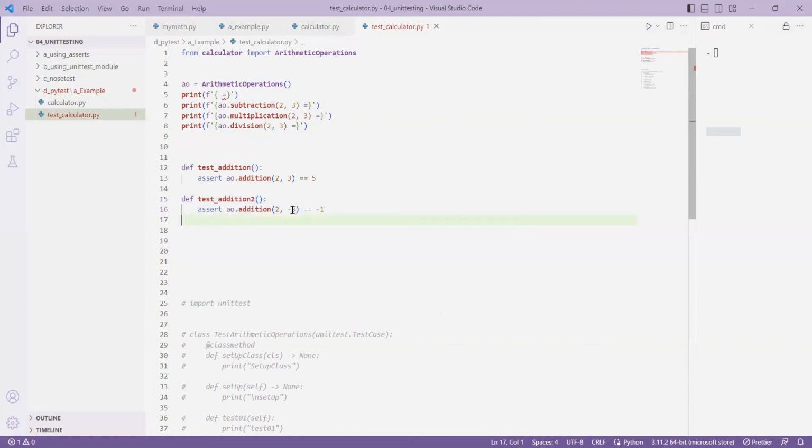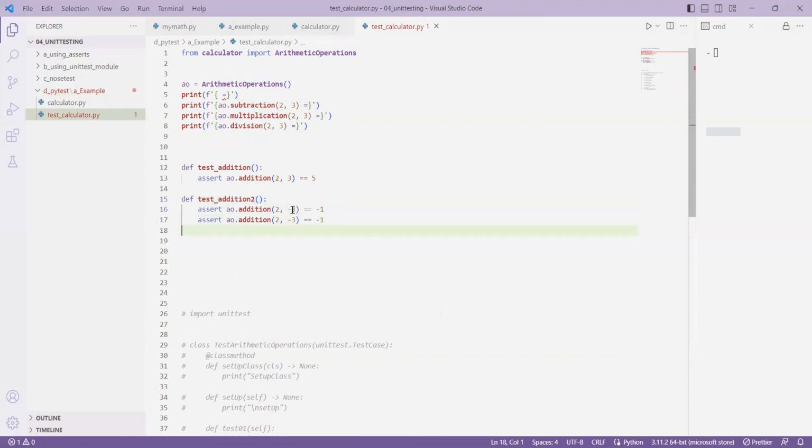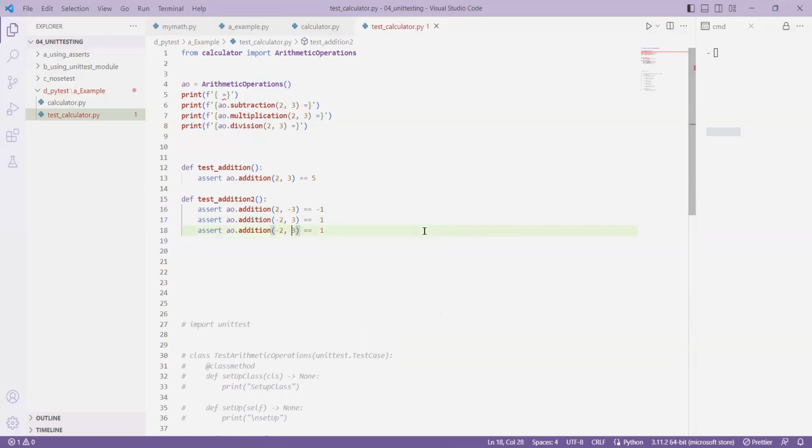Similarly, in the same fashion, within the same thing only you can do multiple things. Say if I put minus here and plus here, it would be a plus 1. And in the same fashion, if I have both as negative, I'll get minus 5. So like that, I have 2 test cases.